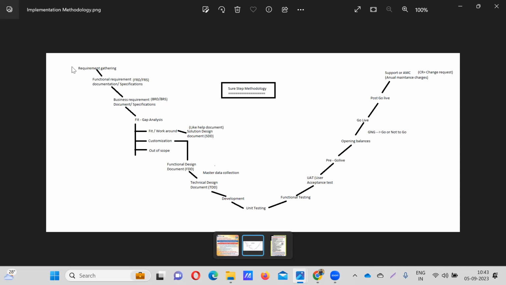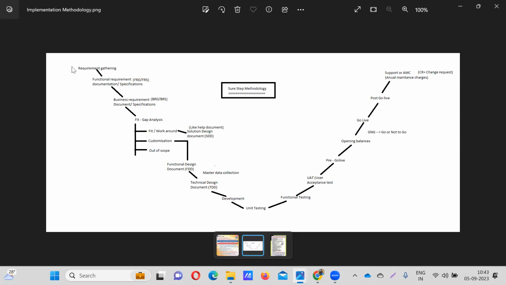Once it is done, we can take the approval from the client, like this much of hours is required to complete the customization. Like if we take an example, functional testing we have to do. For that, the consultant requires 3 hours, and technical requires 6 hours. Total 9 hours required to complete this customization. We can update this to the client, or your team leader or manager will give the update to the client.